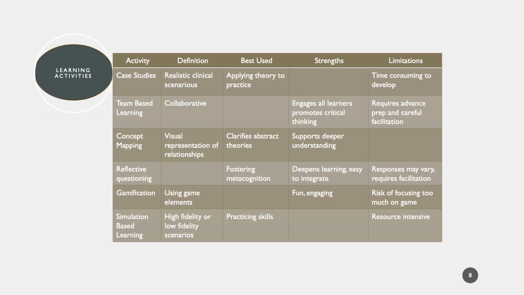So we're going to take a closer look at 6 interactive teaching strategies that are particularly effective for introducing and applying middle-range nursing theories, like Kolcaba's theory of comfort. These are case studies, team-based learning, concept mapping, reflective questioning, gamification, and simulation learning. Many of you have already experienced these activities during your educational experience. So please take 5 minutes, look at the chart, and try to fill in the blank areas using your own words or the resources you have available at your desk.